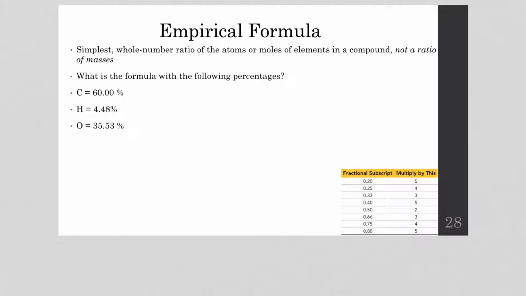What we can do is, if we know the percent composition or have some other information that allows us to know the breakdown, we can get back to a formula, but we can only get back to the empirical formula, right? So now remember, earlier in the chapter, we defined the empirical formula as the simplest whole number ratio of the atoms in a compound.